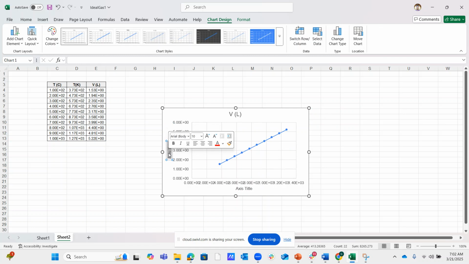The question we need to ask ourselves is, we need to try and figure out which is the X, which is the Y. So from the graph, we can tell that, let's try and figure that out together. My first X value was this, 3.73 times 10 raised to the power 2. Okay, so this is 3.73.